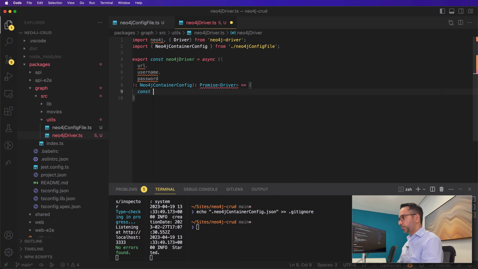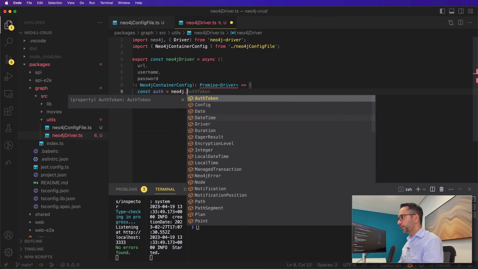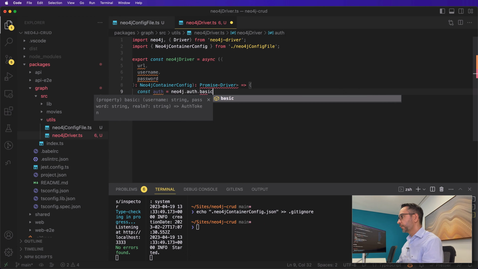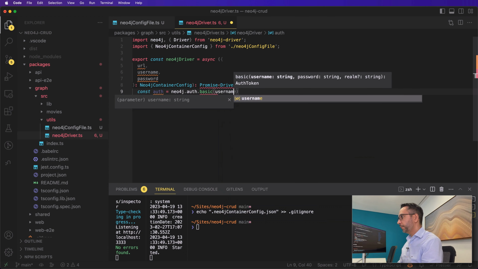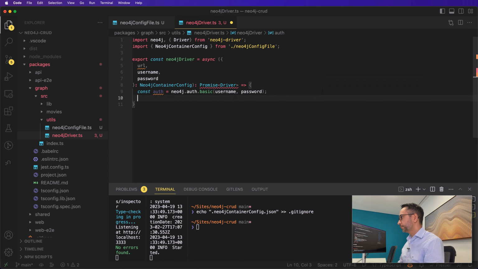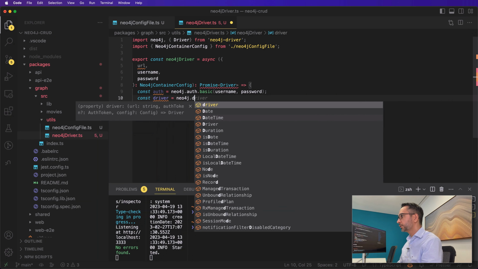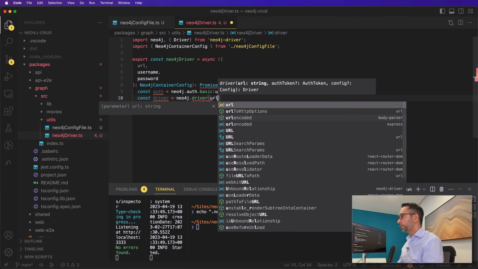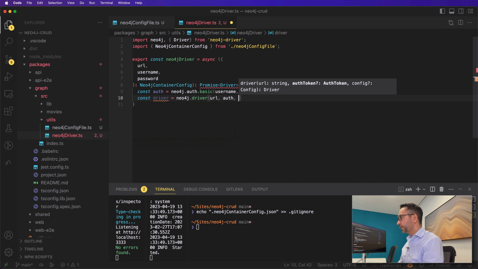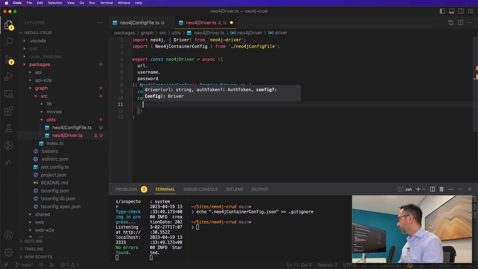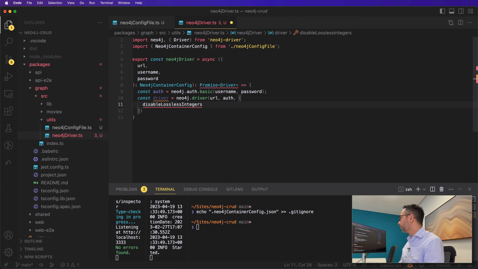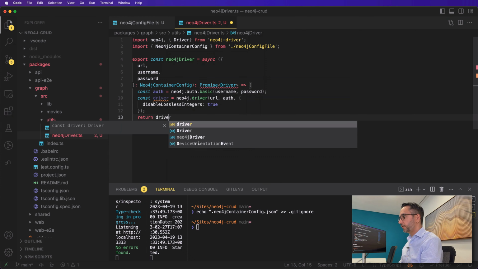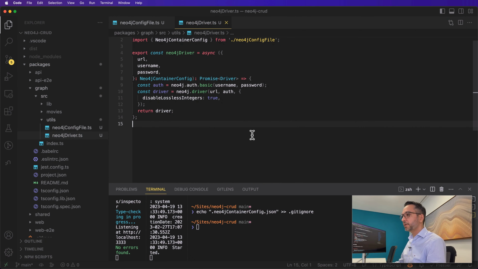All right, and first we need to set the authentication, so neo4j.auth.basic using the username and the password. And the driver will be equal to neo4j.driver, and we are going to pass the URL, the authentication, and here we need to customize the Neo4j config to disable lossless integers and make it compatible with JavaScript. And let's return the driver. All right, I believe it's correct.